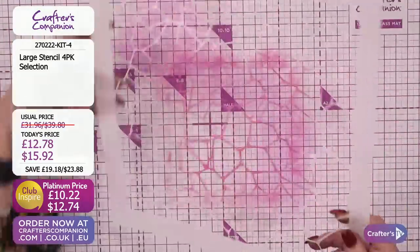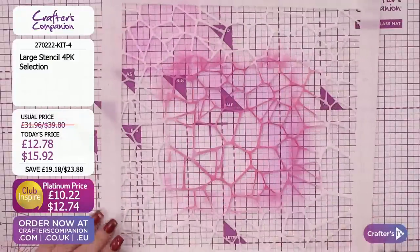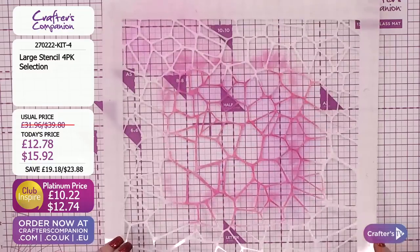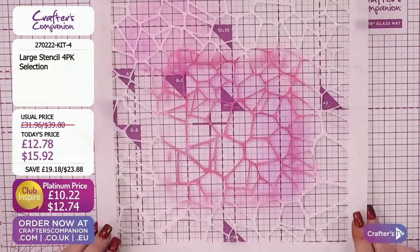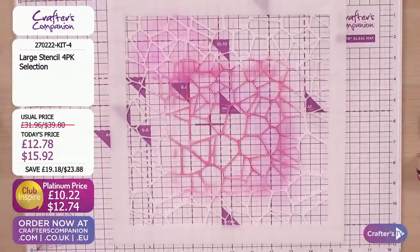To clean your stencils. Oh, what's that, producer Georgina? Yes. Yeah. Oh, I see. All right. So I get what you're saying. So shall we test it? Yeah. Shall we do a Georgina's test?